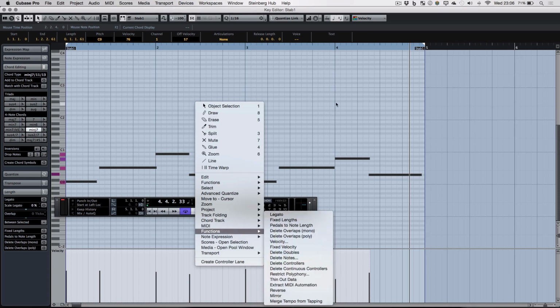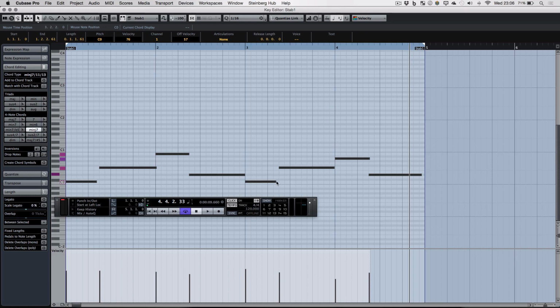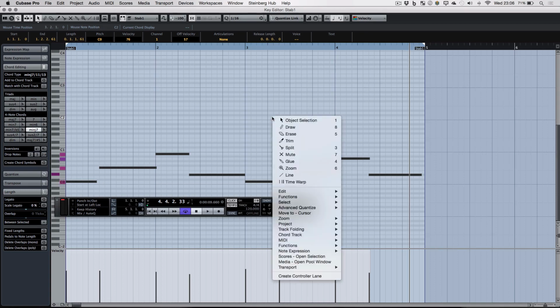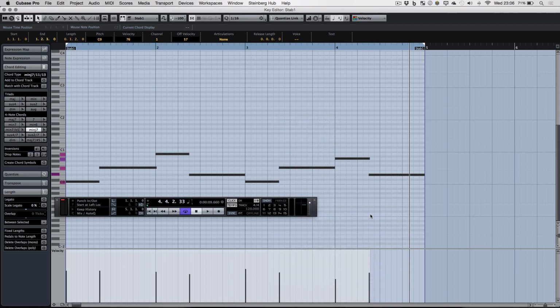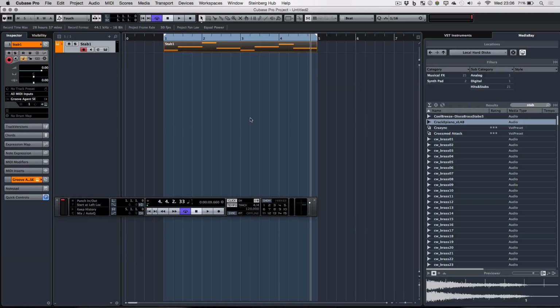Now check out the note lengths. You see this distance between here and the next grid position. And also over here, what I want to do is make sure that these all play up to the next note. So coming down here again, so Functions, Legato. So can you see that? It just all jumped up to the next note. That's nice and tidy. I'm also going to even out these velocities, and let's have a listen to that.